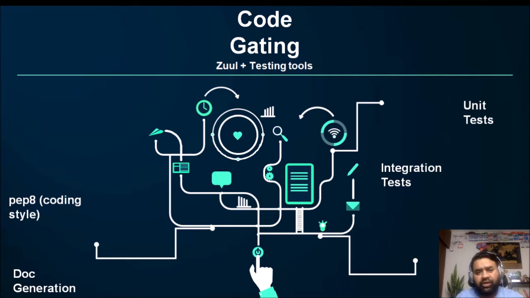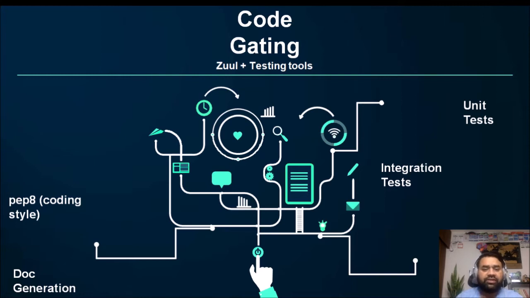I'll not go into the Zuul details, so I'll cover briefly the other testing tools we have in upstream, which you can use in your production also. If you see from this slide, from the left side we have Puppet code style checking, to make OpenStack code consistent among all 54 projects. We have documentation generation jobs also.